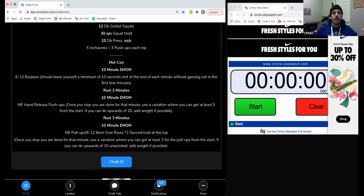The burpees will realistically be probably the easiest one to pace and gauge how you're feeling and hopefully keep yourself moving through. The push-ups and the pull-ups are ones that we'll talk about quickly now, about how we can hopefully scale it. So for the burpees, just staying smooth.